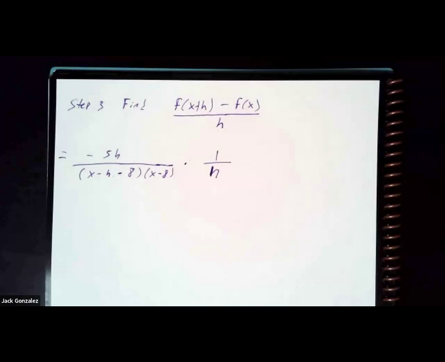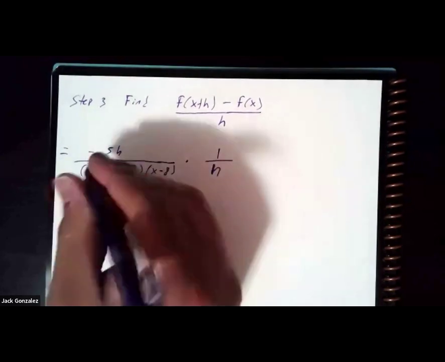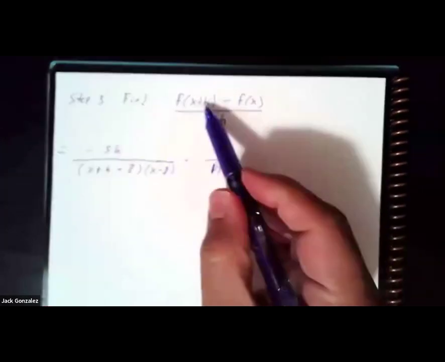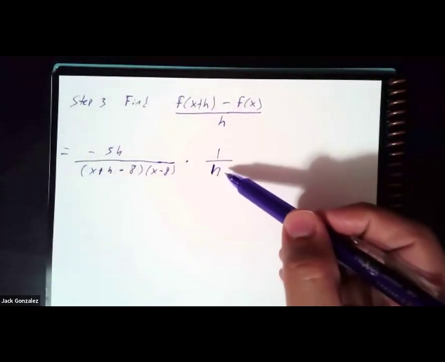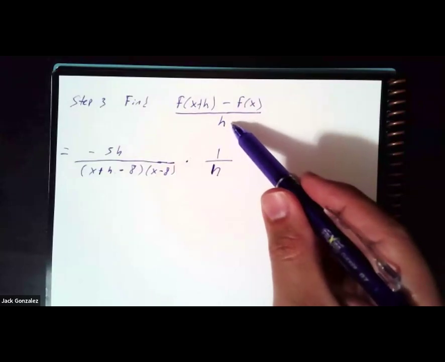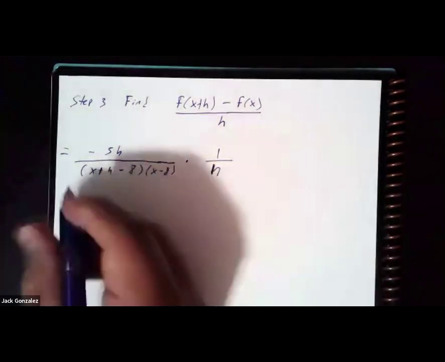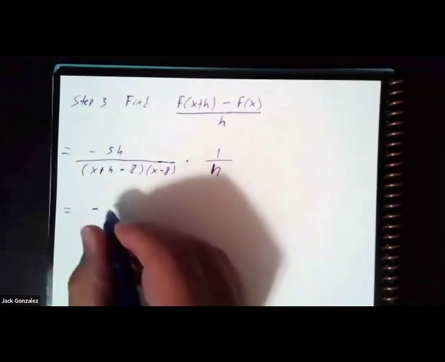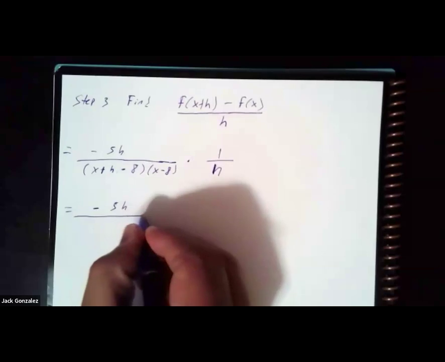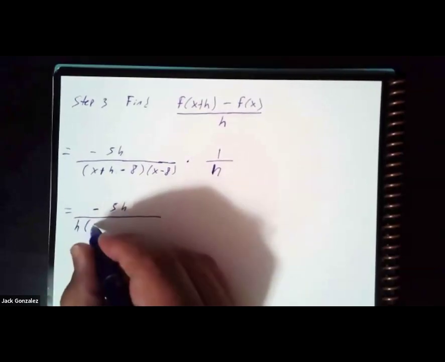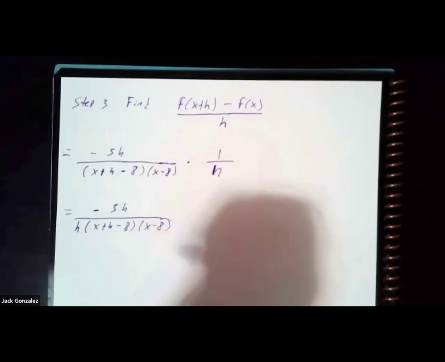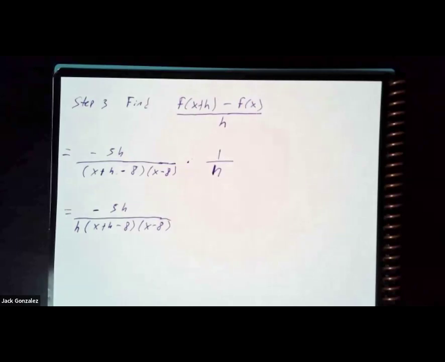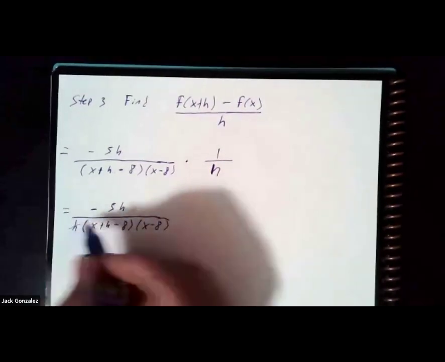I believe it's x plus h minus 8. Oh, is it plus? Oh, yeah, of course. Right there. All right, to save some time, I'm going to use this instead of division, because it needs to be in the bottom. So that'll be negative 5h over h. Just put it in the front. So for step 4, just take the limit, but you can already see these cancel.